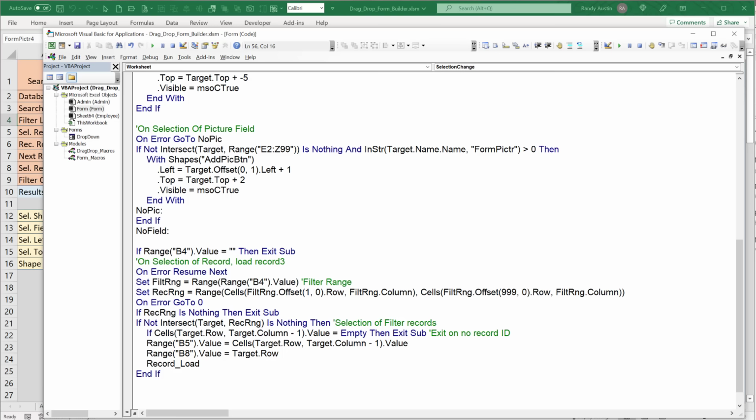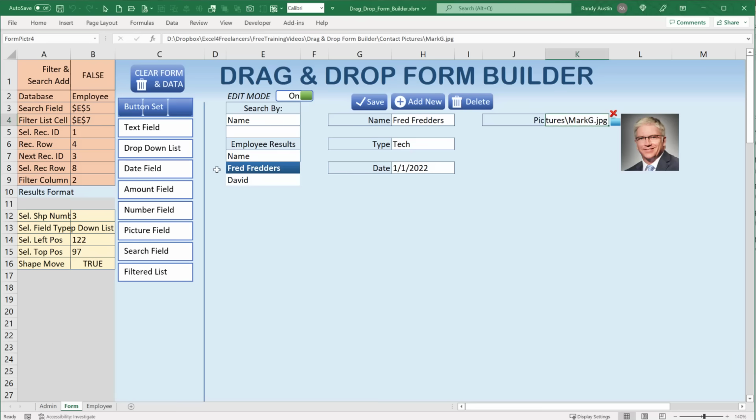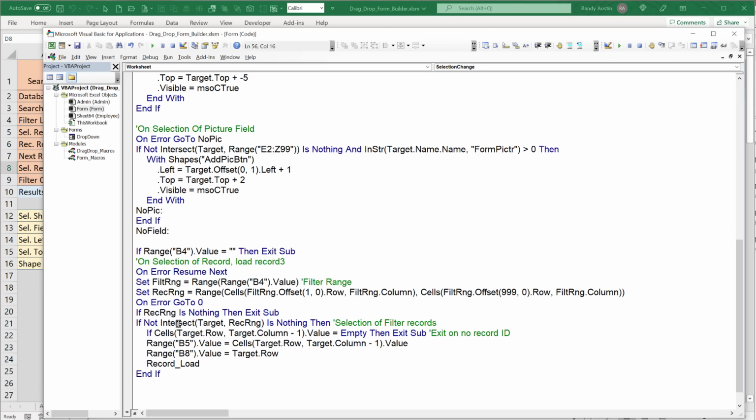The most important thing is we need that ID. That ID is going to always be located to the left. It could be in any cell here, but it's always going to be located to the left. So when the user makes a selection here, I want to check to the column on that row, the column to the left, and make sure that that ID is located there. So we're going to check right here. If cells, the target row, the target column, the column that they selected, -1, the column before. If that value is empty, then exit the sub, because that's where ID is located.